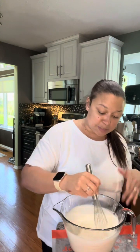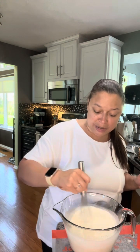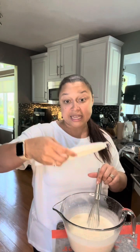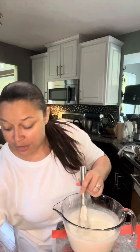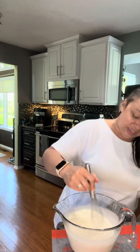I'm going to whisk this up for one minute and then pop it into the refrigerator for 30 minutes so that these ingredients meld together, get nice and cold, and then I will pull out the ice cream maker. The batter bowl comes with a lid so I can pop that on and put it in the fridge. It does come in a smaller size too, so if you're making cookie dough and want to chill it in the fridge until you're ready to use it, you've got that option.